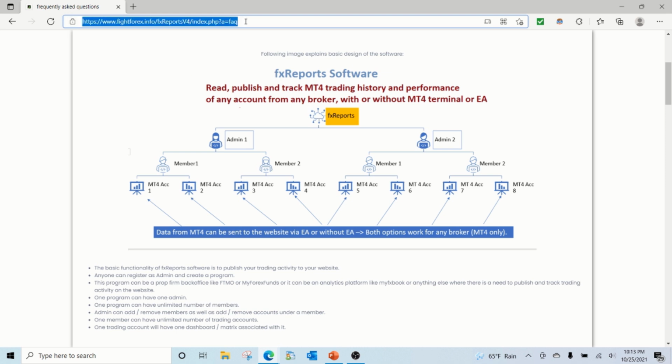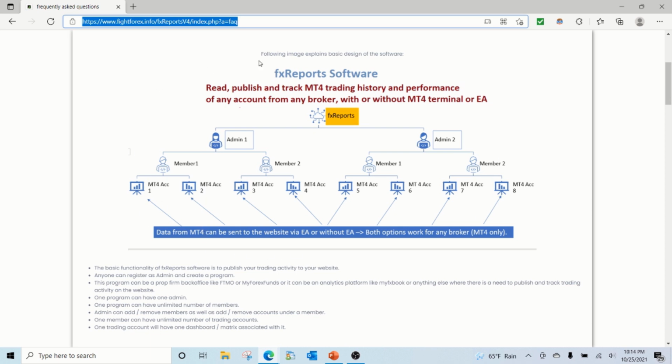You can come here and try it, but typically this will be installed on your own site, right? And then you will act as an admin, or your team members will get admin access. And then your traders will be these members who can then have multiple MT4 accounts, right?